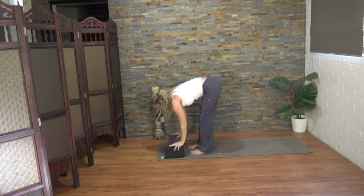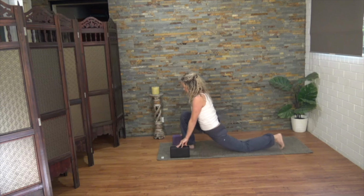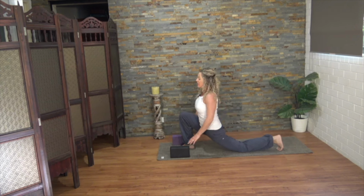Take your hands to the blocks if you like. Step your left leg back. We're coming into a low lunge. So left knee to the floor. Keep the back toes tucked under. A little tone in that left buttock. Feel as though you're trying to drag the knee forward.